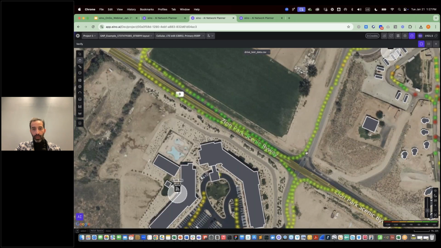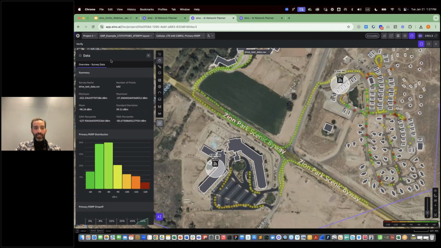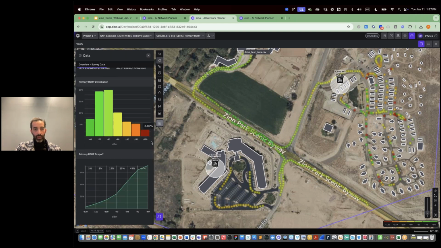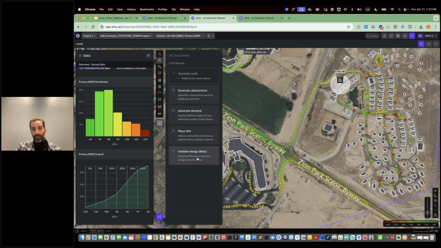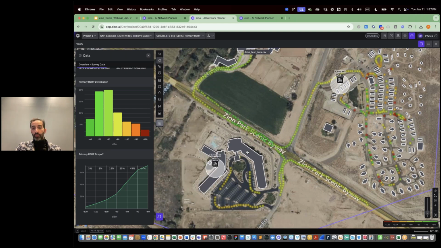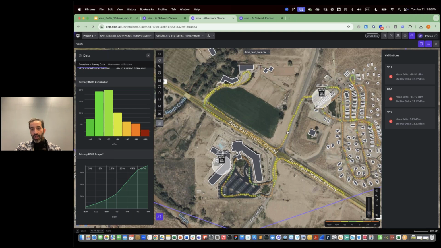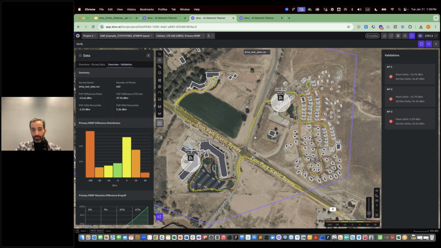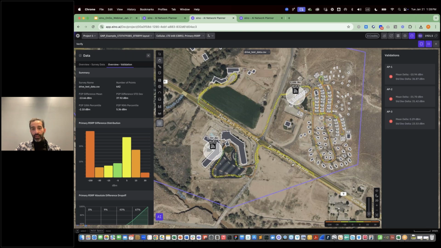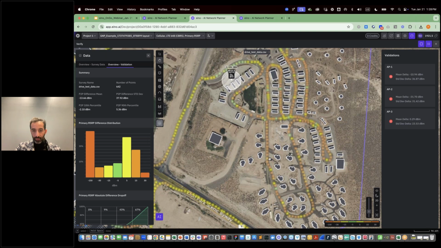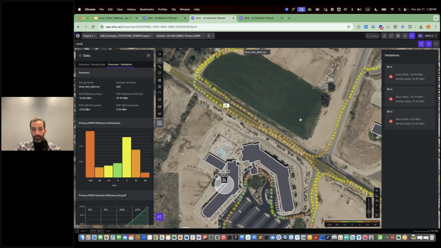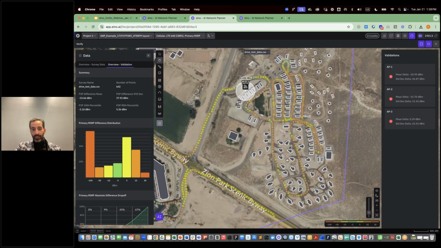So you see all the points of the drive test that has been done. You could receive stats about that, showing how many points you have, the mean, max, average, standard deviation, all sorts of details. But you could do further. You could say, validate this compared to my design. Our AI goes and finds the design value for different points, compares, and gives you the value. So you could easily look around and say, okay, seems like here is the place I have problems. Here I'm good, I'm only a few dB different, and here I'm very different. So that's another thing that you could easily do.